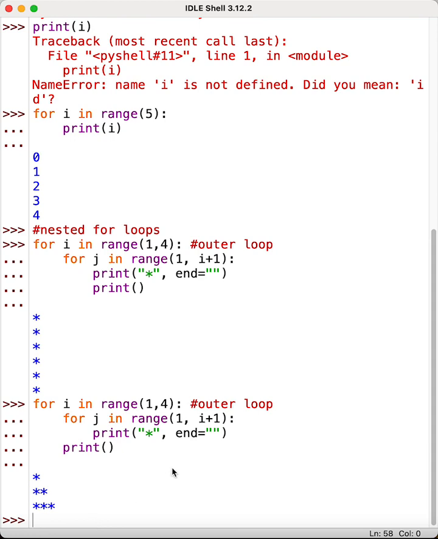There is an outer loop. The outer loop tells how many rows we want, and the inner loop tells how many stars we want in each row. So the outer loop will print 1 2 3, so there are 3 rows. And the inner loop depends on the value of i.